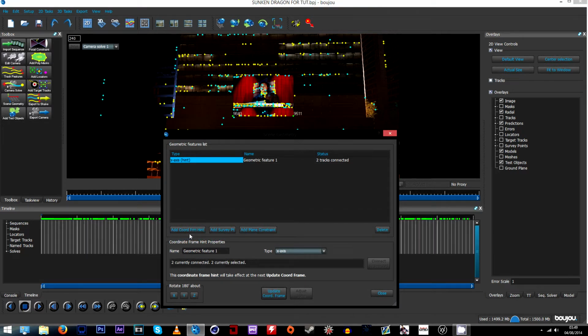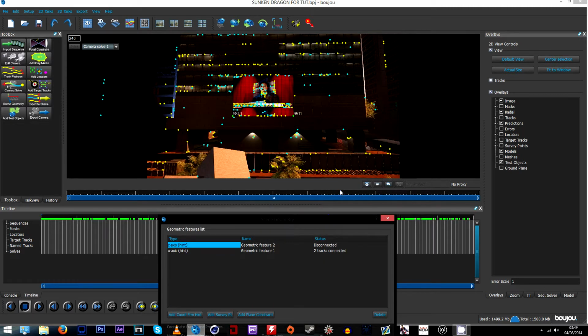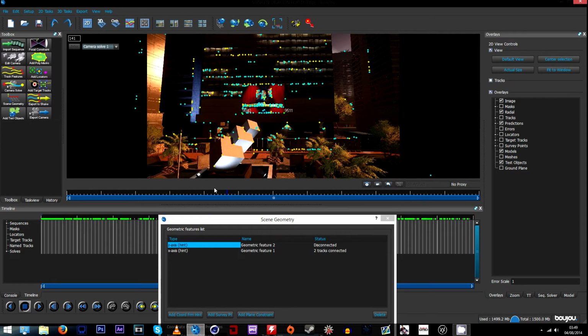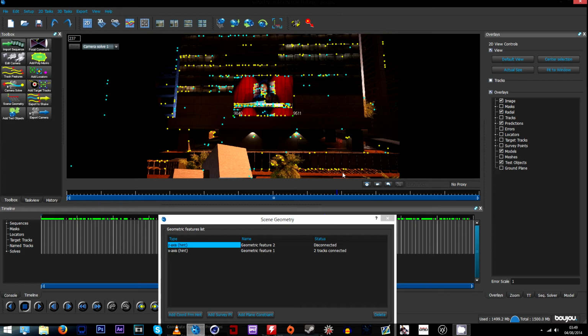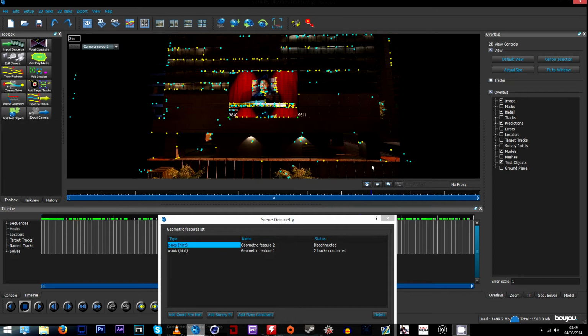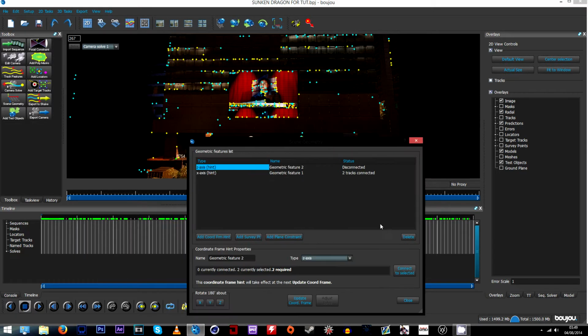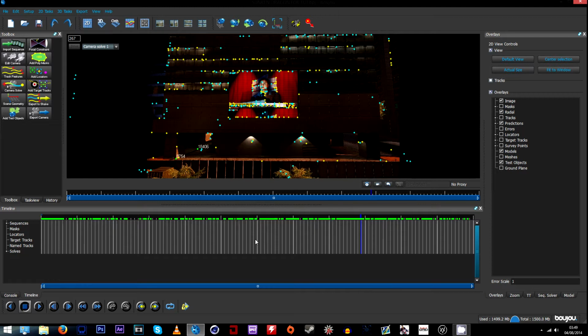and then hit connect to selected and update coordinate frame. Okay, so we need to add another coordinate from hint, and this time we add a z-axis. What we're looking for now is dots that are going at an angle that can simulate 3D depth in our video. So we see these two dots here under these pillars or support columns. We can choose these, and these go back at an angle, and that can simulate our depth. So if we highlight both of those and connect them to selected, and then hit update coordinate frame a couple of times, that should be us good to go.